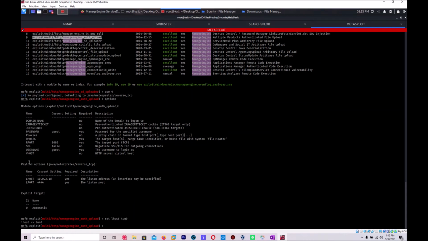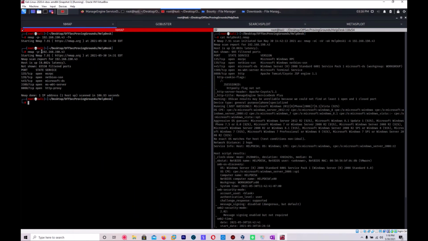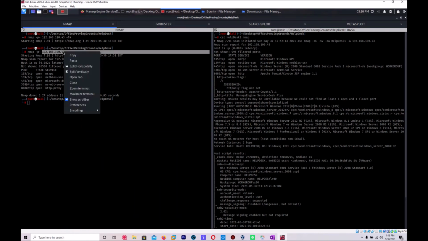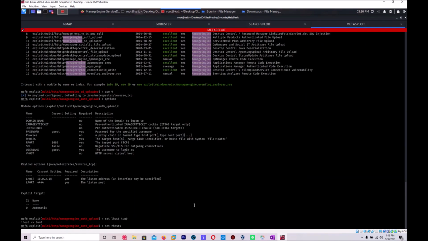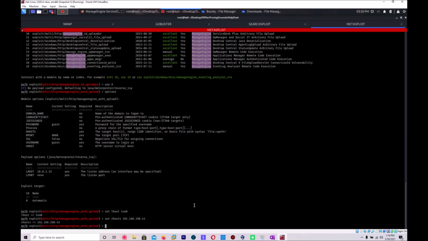Now let's set our LHOST as our VPN tunnel. Set the RHOST. Oh crap. Stupid. Okay. Set the RHOSTS as the correct IP address.